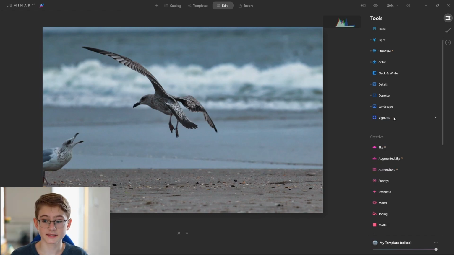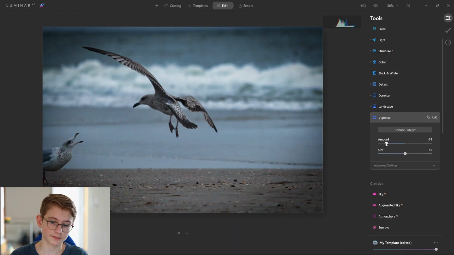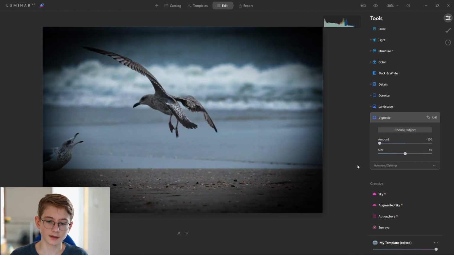And I think the last really good setting is the vignette, and it makes the edges darker or brighter. I will show it to you. I often use this. Really often. I think it's a really good feature. But yes, I think you can see it now. But I think it's too much.